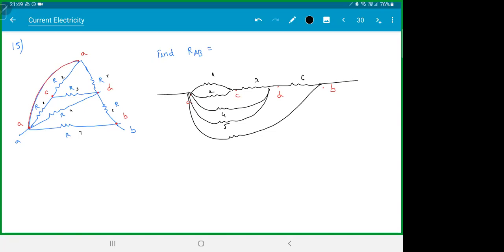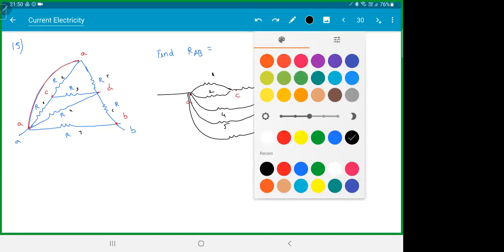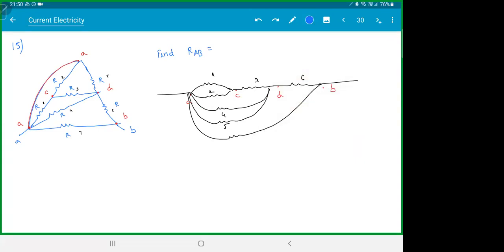Can you solve this? Series parallel, no? These two are in parallel. Series, parallel, and series. You're done. Check. This is a solvable circuit. It will be done with series parallel. Now I will leave the solving to you. 11R by 19 it seems. Okay, let me check that. R by 2. Just be careful.